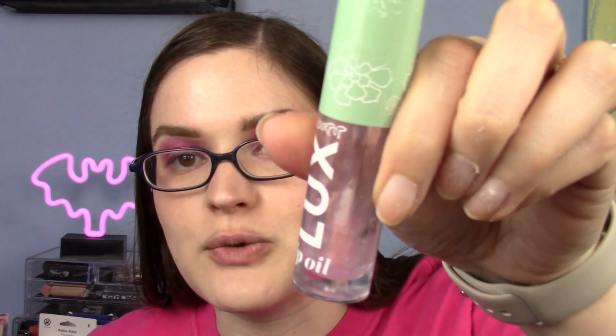And I know you guys are probably thinking, oh, you talked about liking the lip oils, the Luxe formula, when you were talking about this Rain Check Colourpop one that is almost gone and is in your Pan Into Pan, and talked about, oh yeah, if you get those, you have to use them fast because it started smelling kind of funky. And then I immediately turned around and got 2 more. That's exactly what I did, yes, in case you were wondering. These do feel and smell better than that old one. So I think it's just an age thing, and I will have to work to use these maybe quicker.